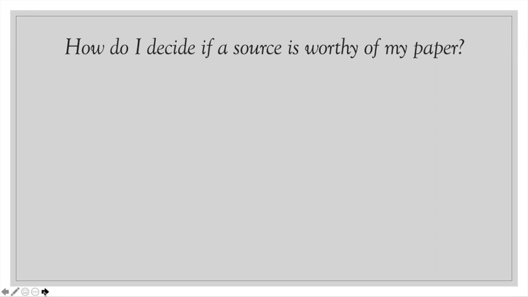So, how do you decide if a source is worthy of your paper? In order to choose sources, just keep in mind that you want to be patient and persistent and determined. So if you're looking to collect 4 sources for a paper, you're probably going to be skimming through and otherwise engaging with upwards of triple that in order to narrow it to the most effective 4.